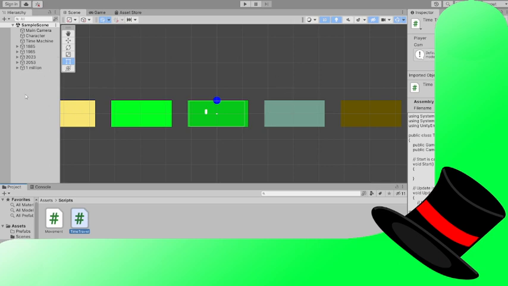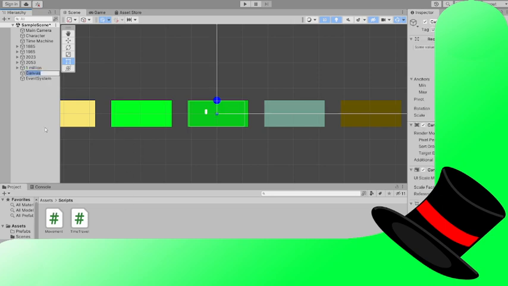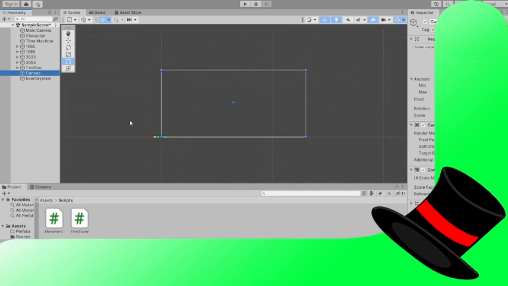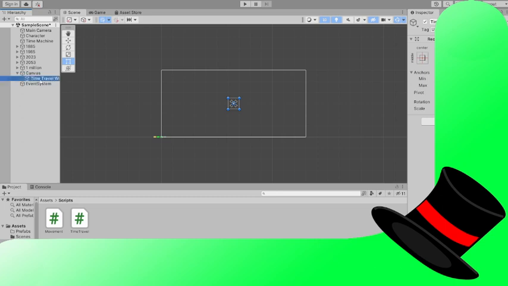So, first of all, what we need to do is make what's called a canvas. A canvas basically holds all of the menus, everything you might see on a screen that isn't part of the actual game. So I'm going to add an empty object, call this time travel window, and then underneath we're just going to put a piece of text. This text is just going to say, where would you like to travel?